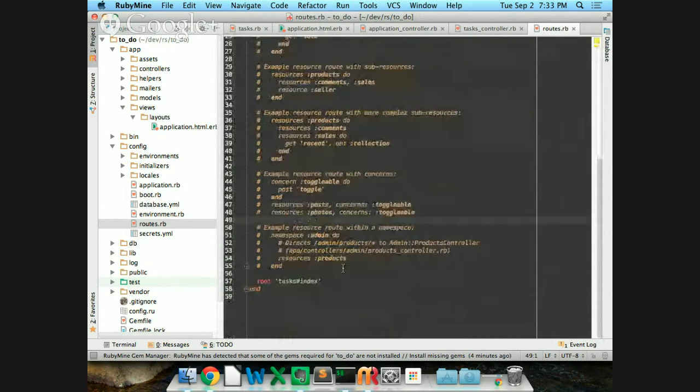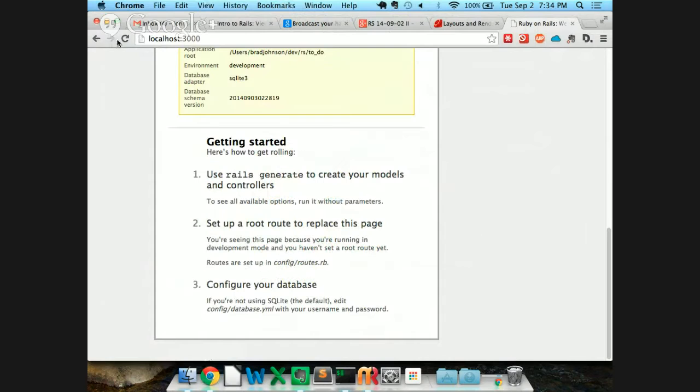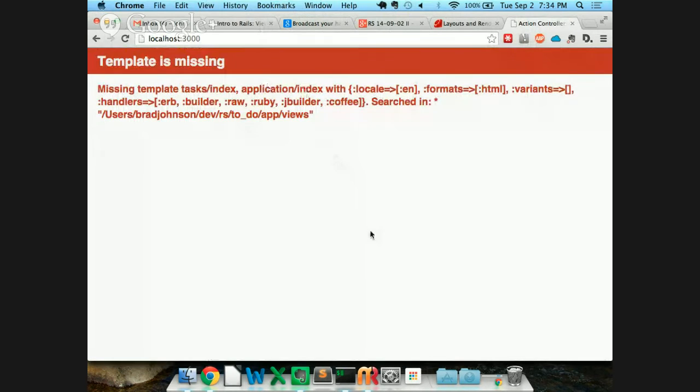But what it is, the name of the controller, then followed by the pound sign and the name of the action inside the controller. Right? And so you can do this, this is kind of a common thing in the routes. So if we do this here, aha, cool. It says the template's missing, which is confusing because it's actually saying the view is missing. But you should probably restart your server, because you had a route.